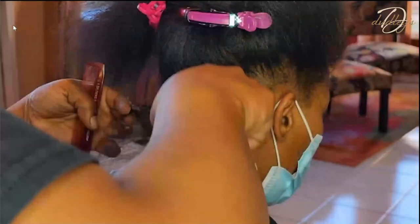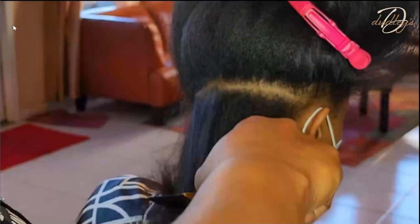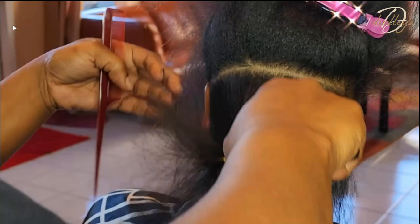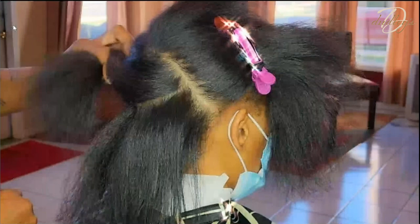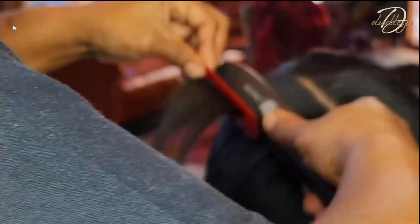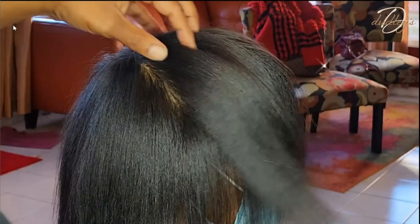I'm going in with a hot comb — old school — and since we're in the south we want that silky hair, but we want to do it in a healthy way. Along with using our Total Control Fantastic Body Setting Lotion to create a heat protectant, I also created a heat protectant using the Liquid Gloss. I'm flat ironing at only 350 degrees — lower heat — but it still gives a silky result and helps close the cuticle, which is why you start to see this hair develop an amazing sheen while still retaining body and bounce.